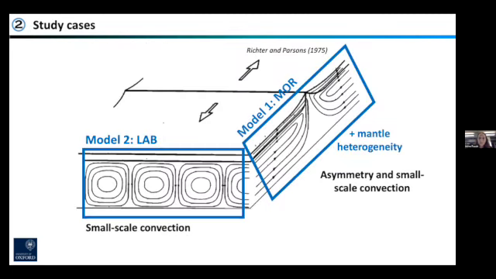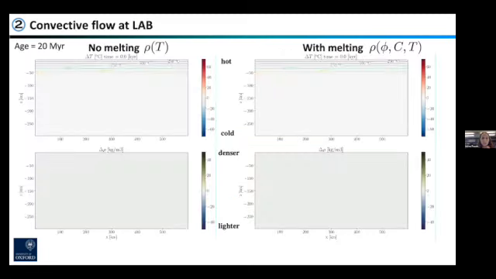So we've designed a model to test this. First, how do you create melt at the LAB? And second, can you have small-scale convection beneath the younger oceanic lithosphere, which the previous model that I've just shown indicated was feasible. So we designed a more generalized model, such as this one, where it's a cross-section parallel to the ridge axis, where the lithosphere cools by conductive cooling, and we want to see how the dynamics changes.